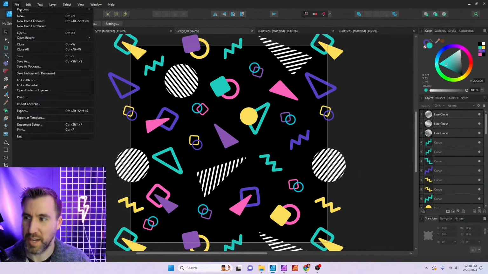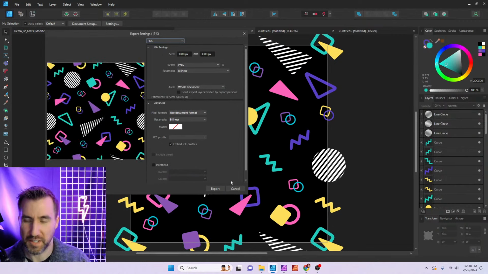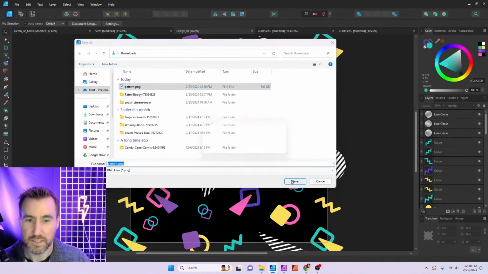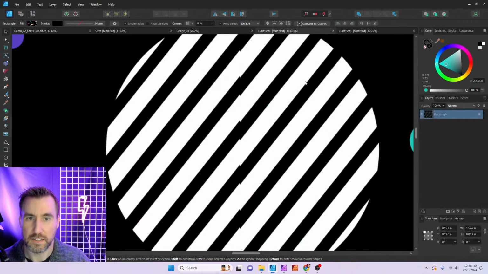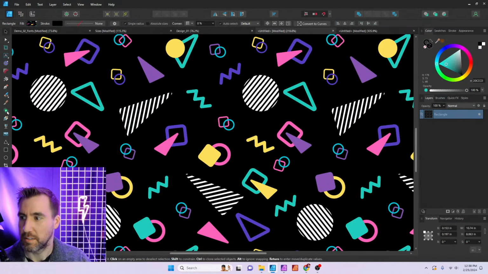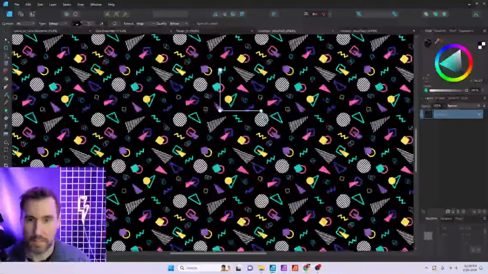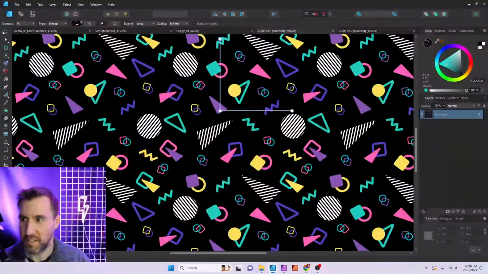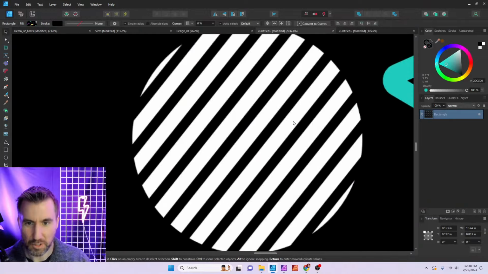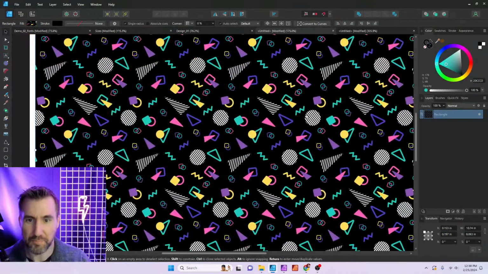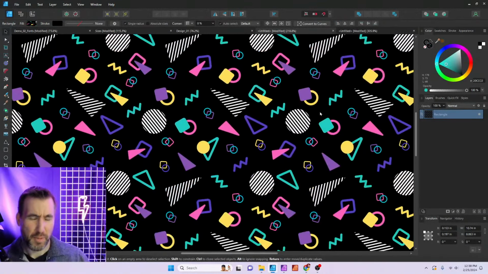I just want to double test this pattern again because I'm paranoid about saving it incorrectly. That's one of my fears, sending out a pattern that doesn't work. And yeah, here it goes. Seems to work. So far I've put patterns on rugs, desk mats, phone cases, and I've sold those things. And so far the pattern's always been okay, so I'm happy with that.